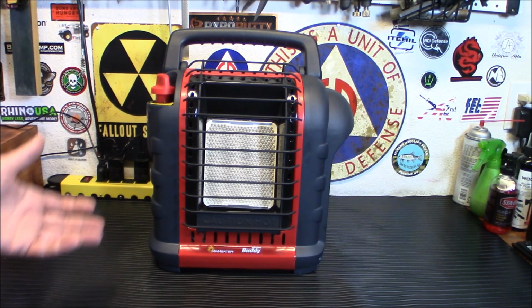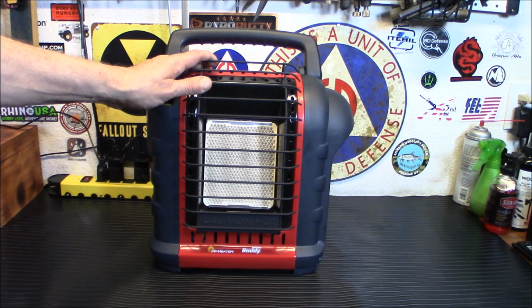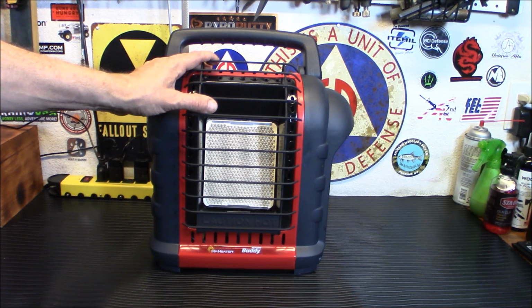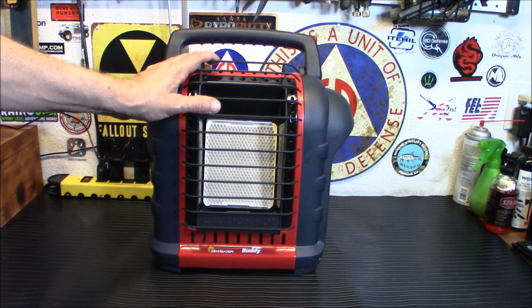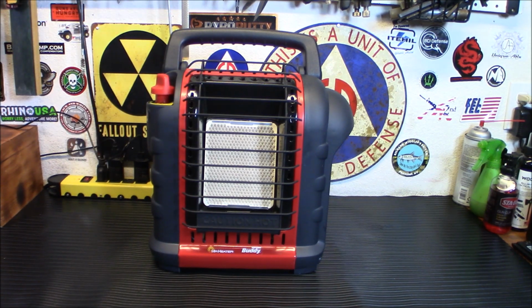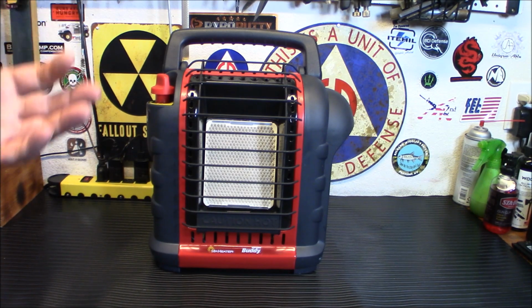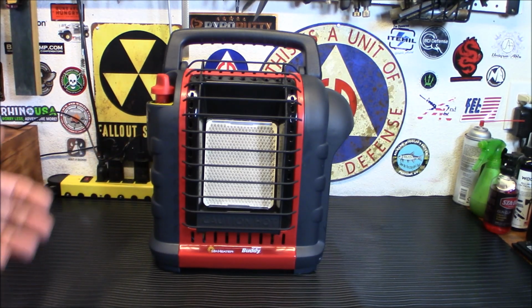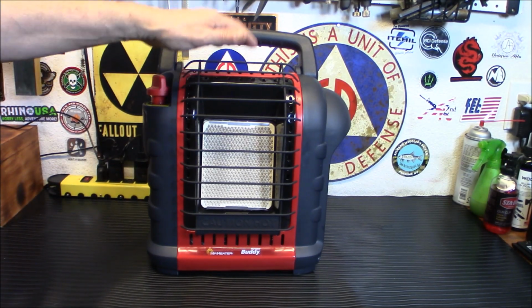So what I like about this is it's a little more compact. I'm going to bring out the old unit and show you. The old unit I bought because of Y2K. That's how long I've had it. And I'll be darned if that thing doesn't still heat up out here. I've used it every single morning to warm up, because I do my videos in my garage studio area here, and even though it's insulated, it gets cold out here. I've been using it all through the channel, since I bought it at the end of 1999. So let me get it out here and we'll compare the two, and I'll show you what the differences are.